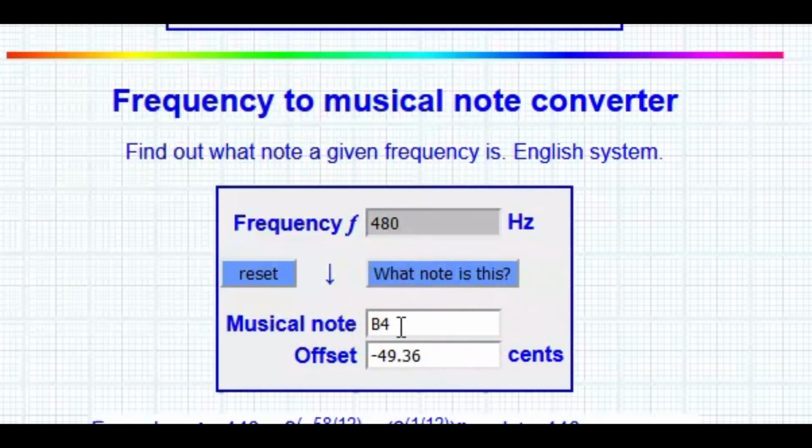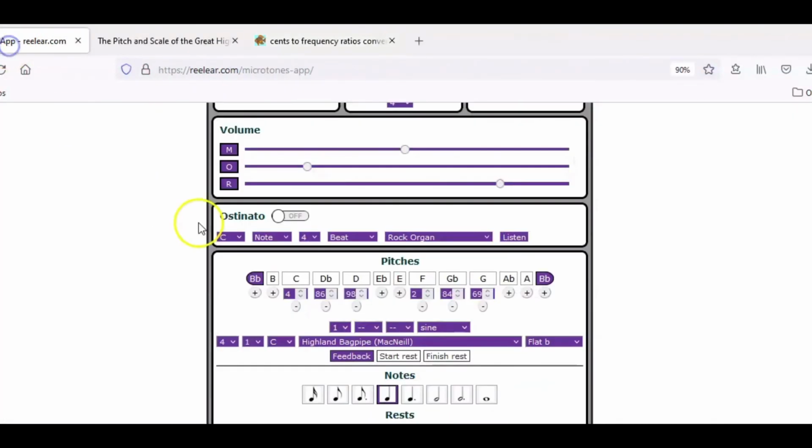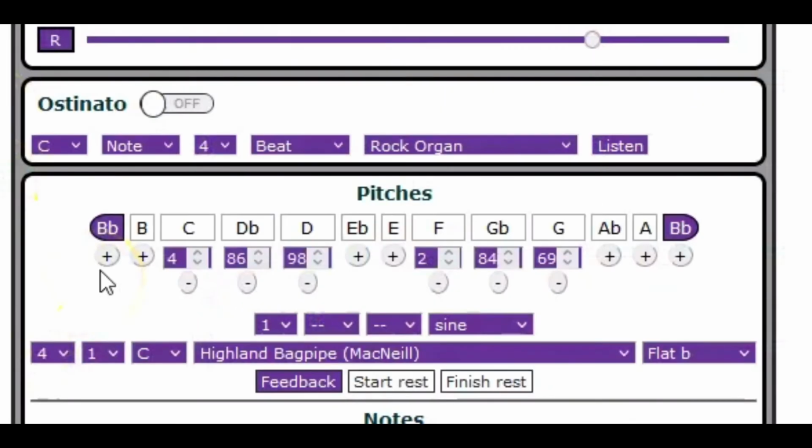The closest note on the piano would be a B4, but it's really 49 cents flat of B4, which is another way of saying it's 51 cents sharp of B flat 4. Did you get that? That's important. Let's go back here. It's 51 cents sharp of B flat.